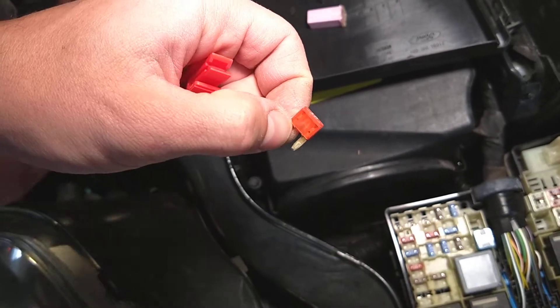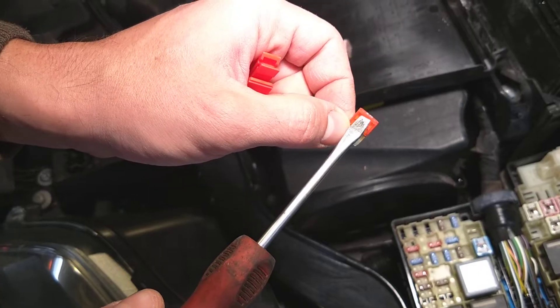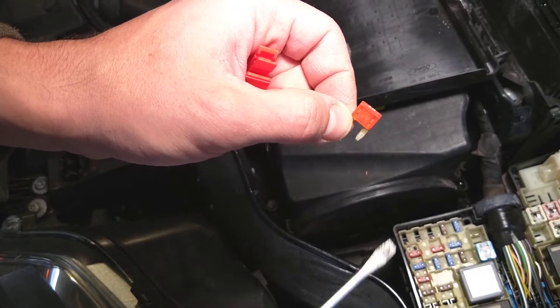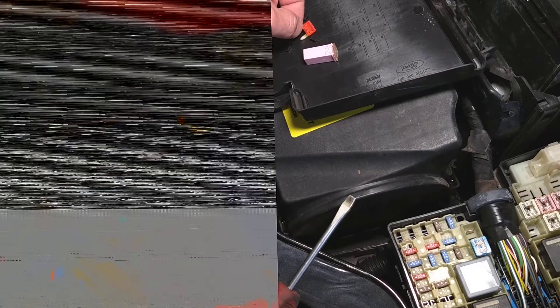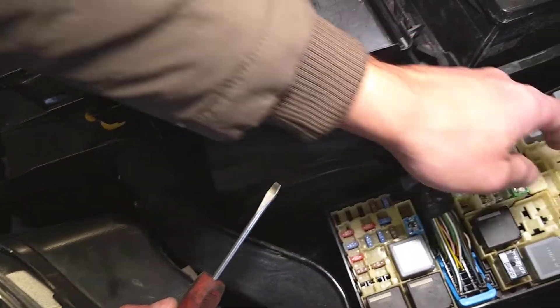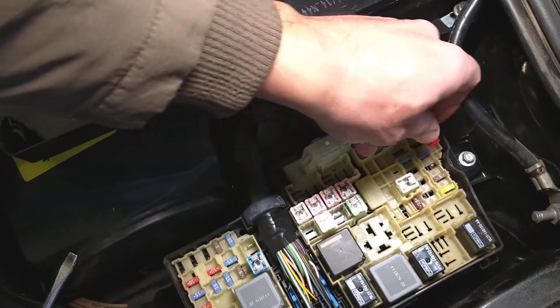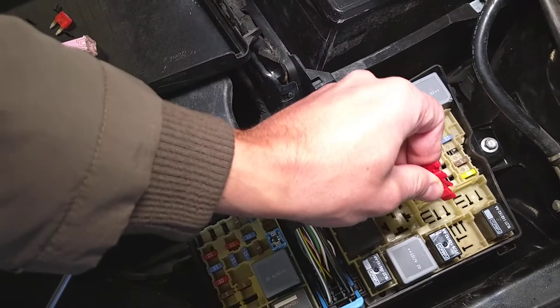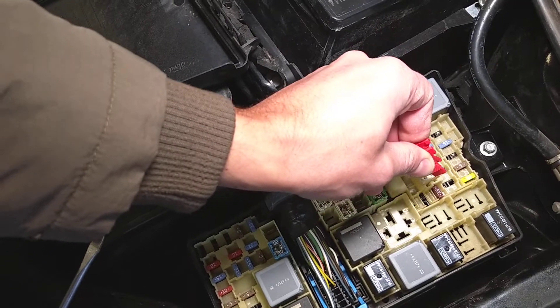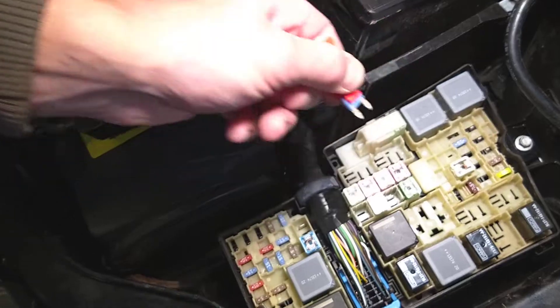This is your fuse and you can see the element on the inside — it looks good, it's not burnt. You can see how it goes around. The third fuse is number 38, and 38 will be the second from left to right on the very top row — a 15 amp fuse. So we have 10, 15, and 30 amp fuses that all control the engine control module. This one is good as well.